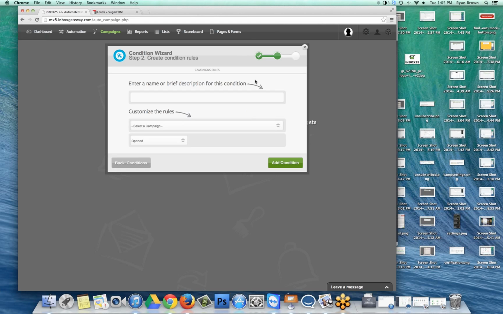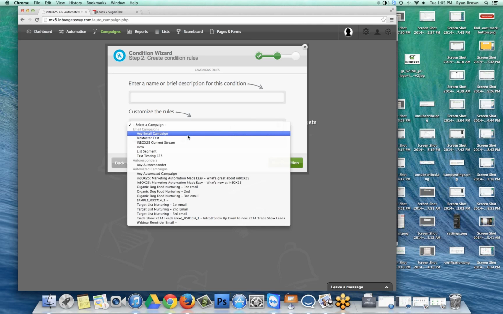So for this to happen, we're going to click on the campaigns condition, as I just did. Now from here, we can select any of the campaigns that we have created and sent out our records to. Obviously, some of you may have more campaigns than others once you get to this screen, but moving right along and going off what I mentioned a little while ago, we want to target all those individuals who have never opened an email from us. So we can choose either any email campaign or any automated campaign.